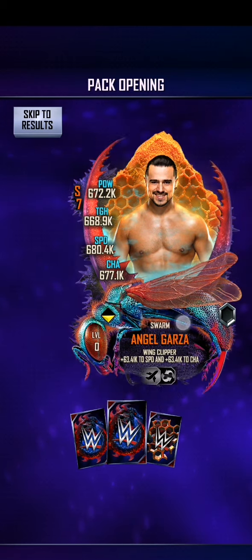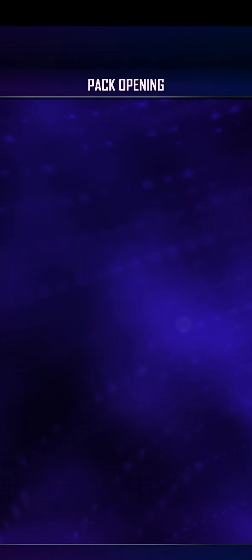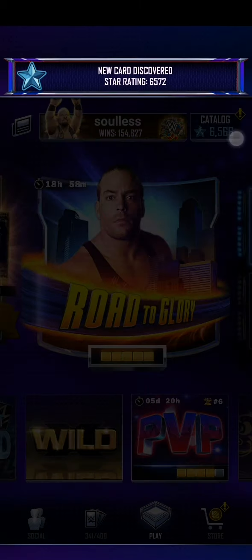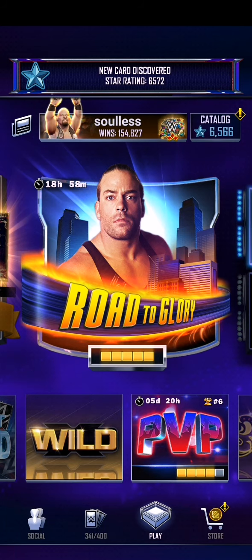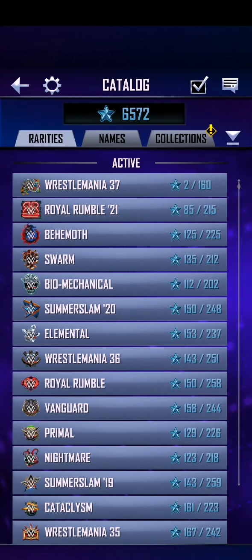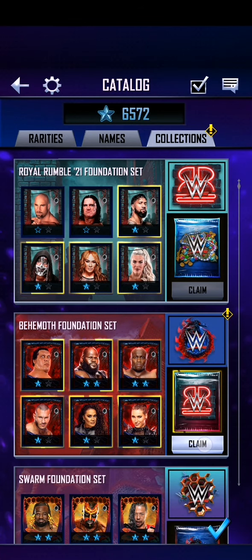Got 2 behemoths. Tamina might be okay. Collection set complete. Behemoth foundation set. Okay. Well, let's take a look at that. New star acquired. New star discovered, even. So we'll go into collections and claim.